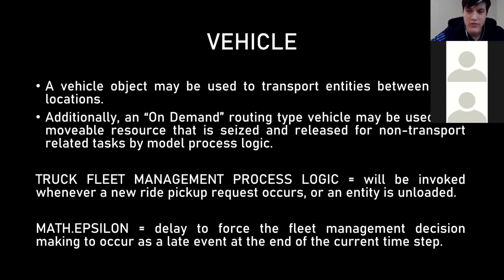type vehicle that will be used as a movable resource that is seized and released for non-transport related tasks by model process logic. We're also gonna have a truck fleet management process logic, which will be invoked whenever a new ride pickup request occurs or an entity is unloaded. And finally, the math epsilon, which is a delay that forces the fleet management decision making to occur as a late event. So now we're gonna move on to the Simio model.